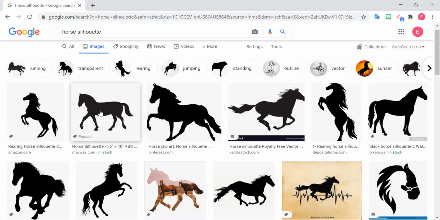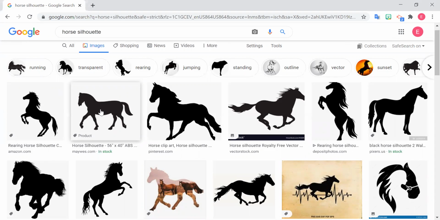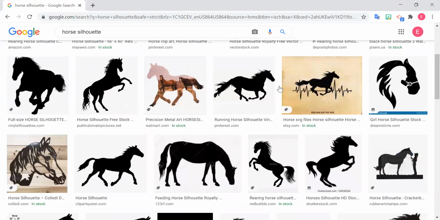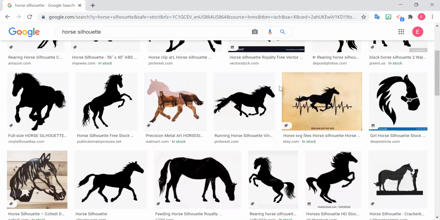We're going to practice using the pen tool, drawing our straight lines and our curves, but we don't want it to be so difficult you're going to get frustrated. This one's also a little bit simpler. Maybe this one's a little more difficult than that. This one gets a little bit too detailed with all the little parts of the mane. So you can go ahead and scroll down.